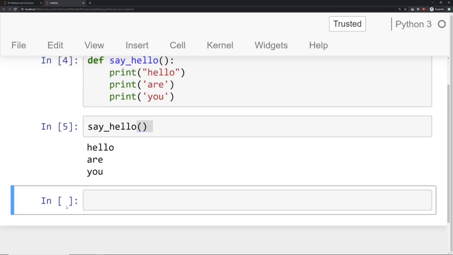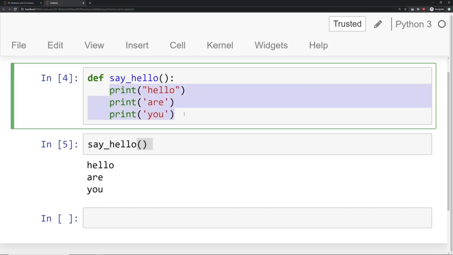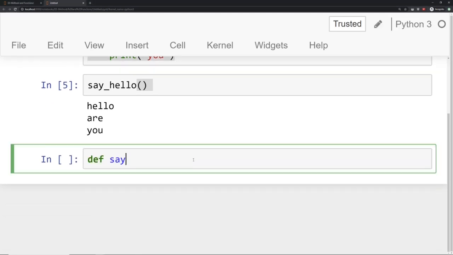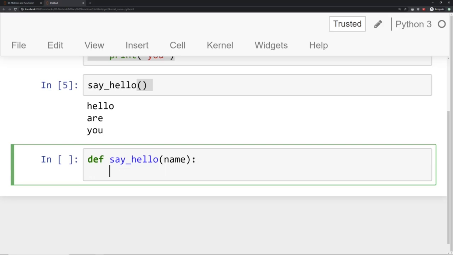Okay, so the main point of a function is to execute the block of code, especially when you plan on repeating that block of code. And realistically speaking, we're probably going to take some input parameters or input arguments into our function. So let's go ahead and continue. I'm going to overwrite say hello. And then I'm going to say, let's go ahead and call this name, that it takes in some name parameter. And then it's going to print out, using an f-string literal here, hello, name.